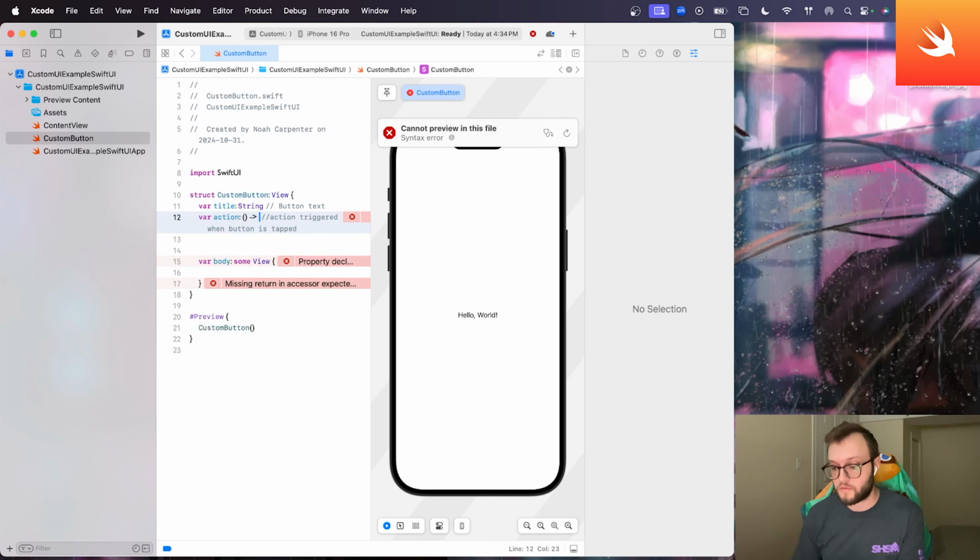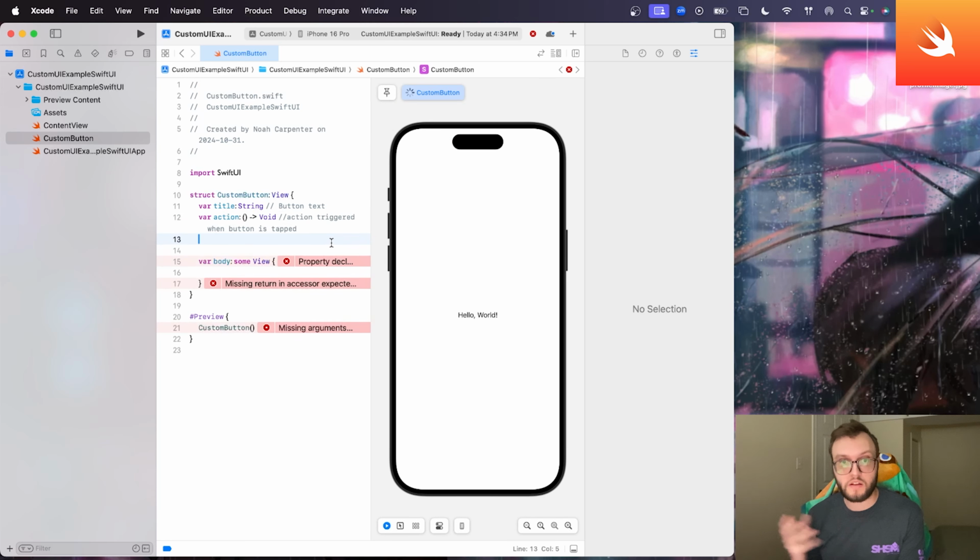Oh, I forgot to include void, I'm sorry. I don't know where that error was for. Wonderful. So this is going to handle any action just by default. By adding this void, basically nothing's going to happen right now when we press it. But we can, of course, change that later.